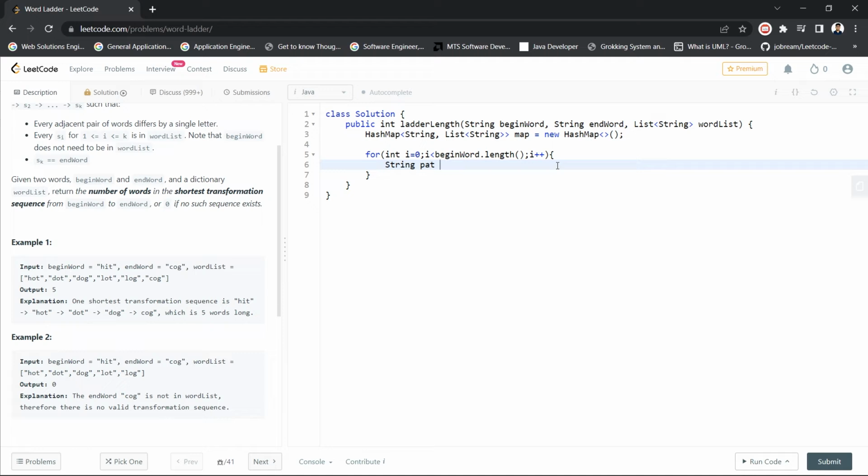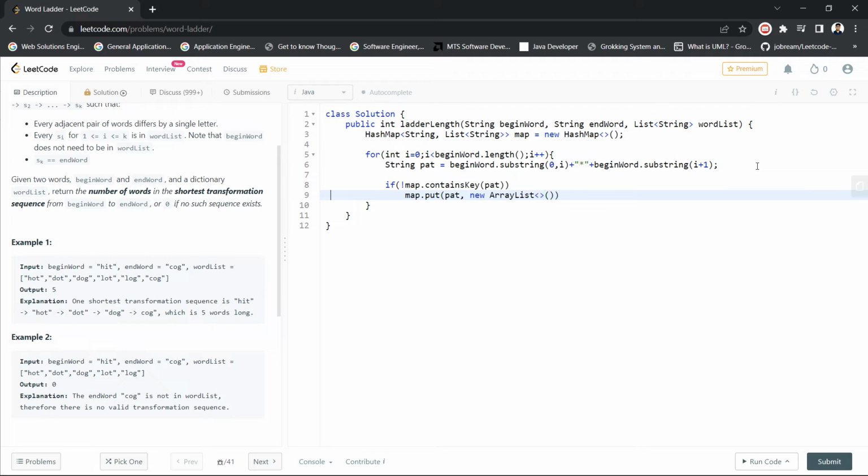The pattern would be beginWord.substring(0, i) plus star, plus beginWord.substring(i + 1). I'm replacing the ith index with star. That's it. Now I'll see if the map doesn't contain the key of this pattern, then add this pattern into the map with an ArrayList so that we can store the words, right?